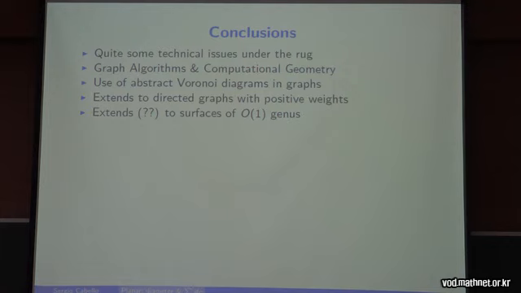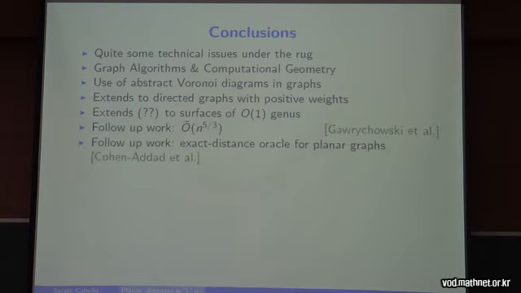When I gave this talk the first time, I said that this extends to surfaces of constant genus. Then when I was writing the paper, I realized that I would have to write another 10 pages. So at that point, I was not convinced anymore whether this is true or not. But actually, the tools that they provide in the follow-up work definitely will extend to surfaces of constant genus.